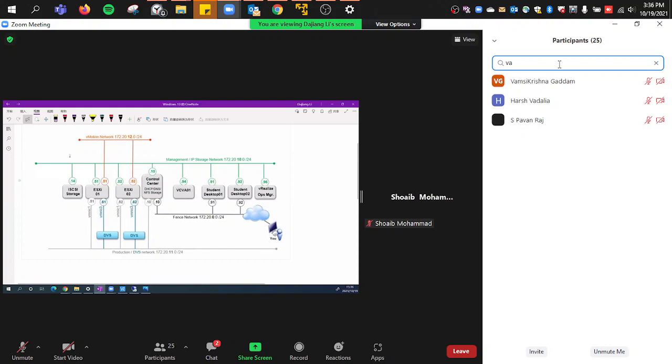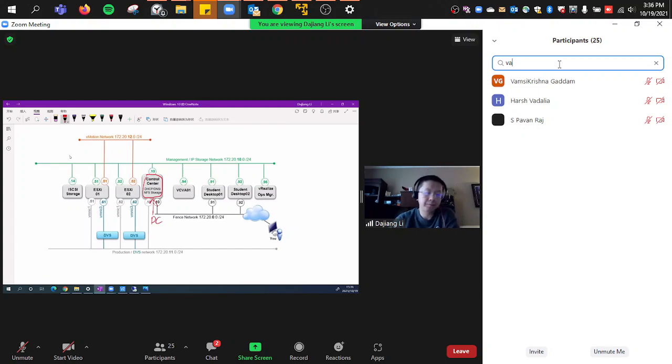Okay, the story behind this is, this is the Windows, and I think this one has a domain controller here. So this control center is also a domain controller. All the username and password, like student, admin, whatever, is built inside this domain controller. So you point to where your domain controller is, and you need to join the domain. And your question may be, well, what is the domain? Why am I joining the domain, right?